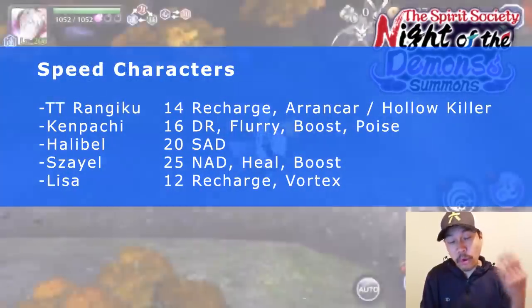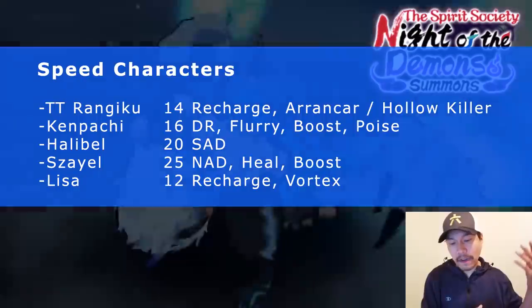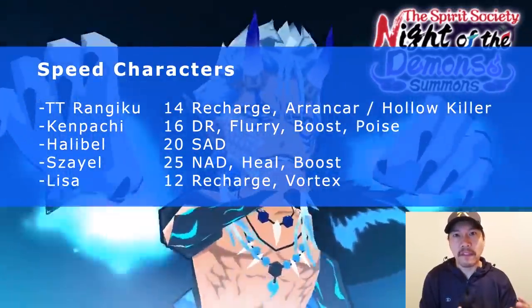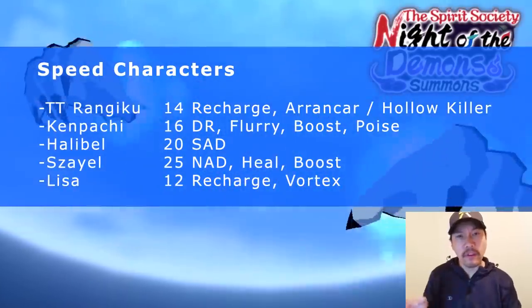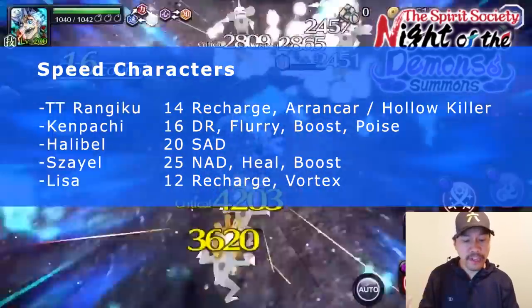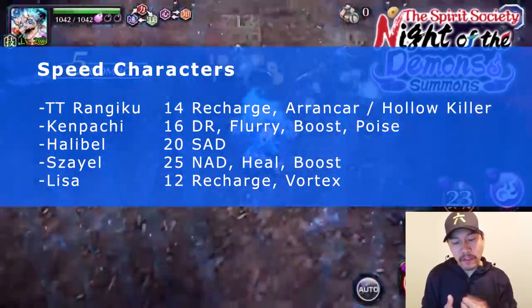Xylopero, 25 normal attack damage if you want to use him as a link. He's also a healer, he's got poison. Very good character, utility support character. He's ranged, just decent, got poison on his stuff, so he's a good choice as well.